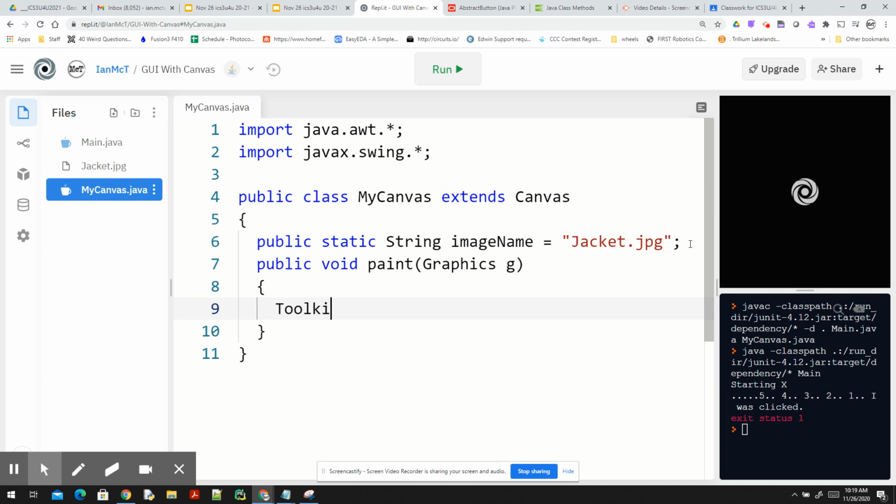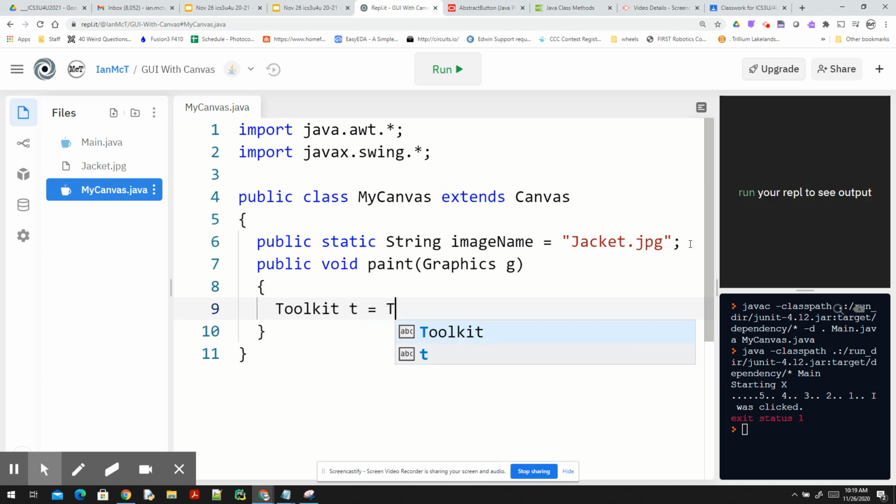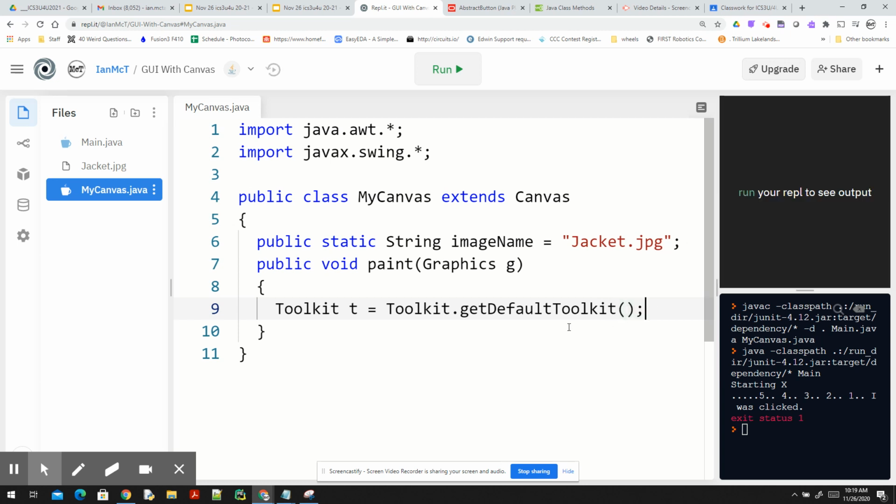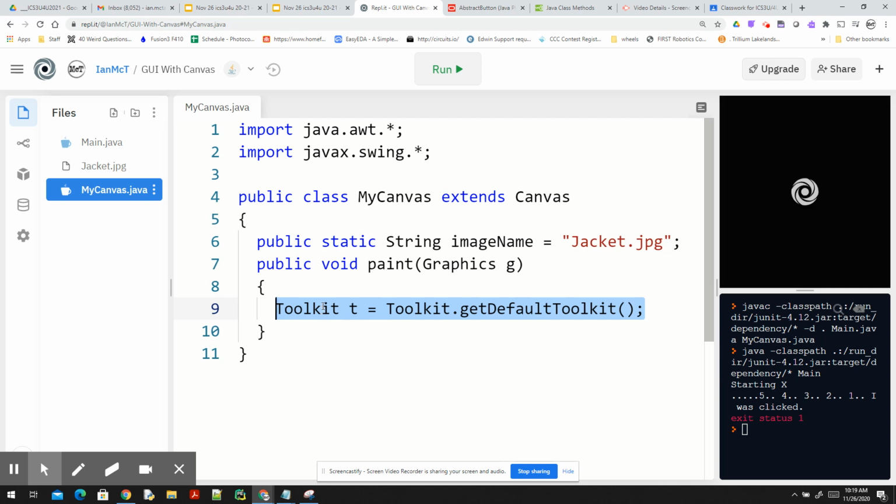So there's something called the Toolkit, and I'm going to use the Toolkit. There's a method in there called getDefaultToolkit. This is a really key line of code, because what it does is it allows my Canvas to interact with the operating system. So that's really important.